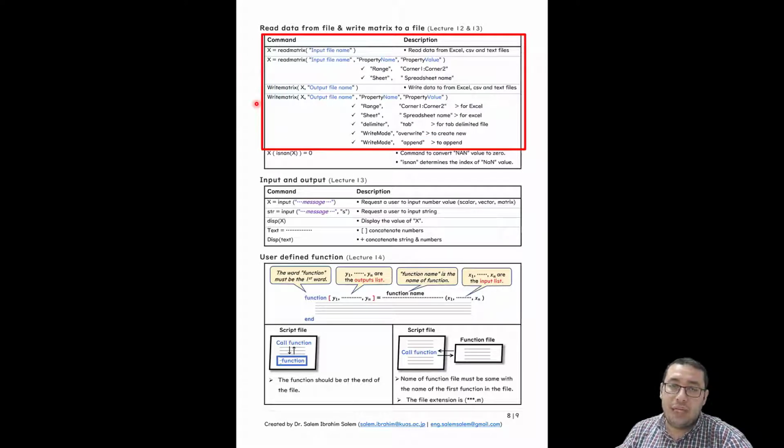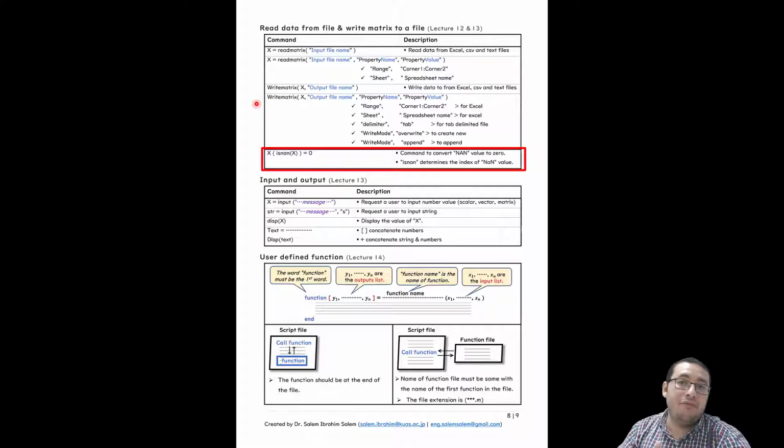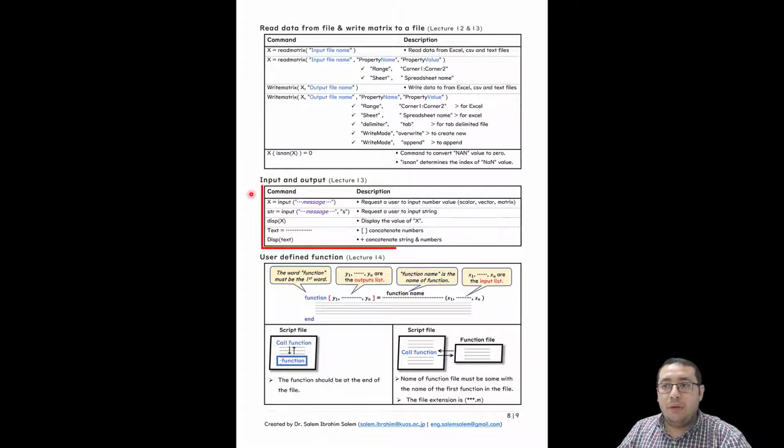If we have a matrix inside, how to write that. And then if we load the data from the file, some of the data may be missing. What if the data is missing and we need to replace it? MATLAB defines the missing data as NaN, so how to replace it with, for example, some value like 0. And this is the input and output function.